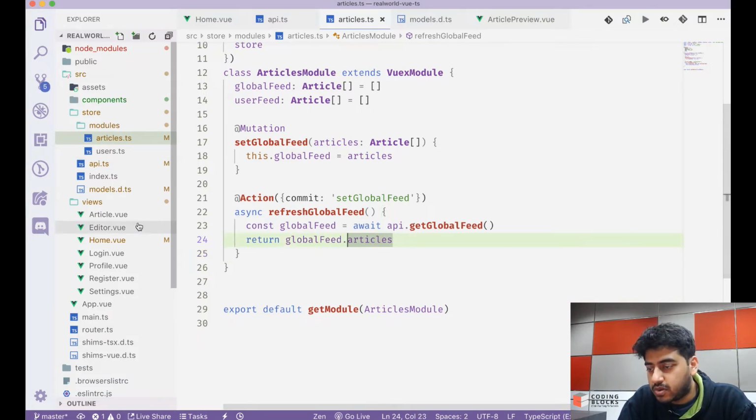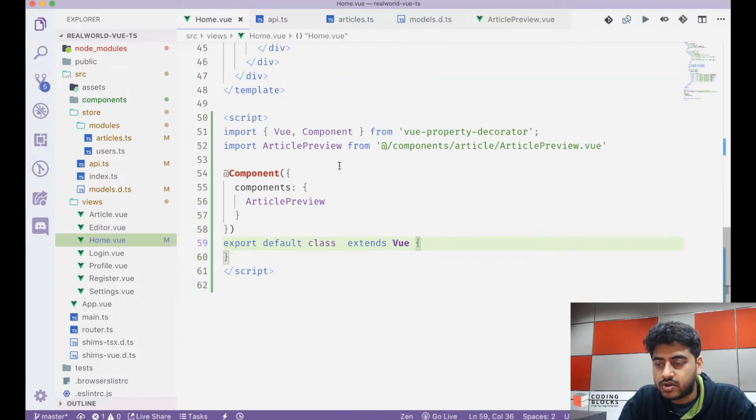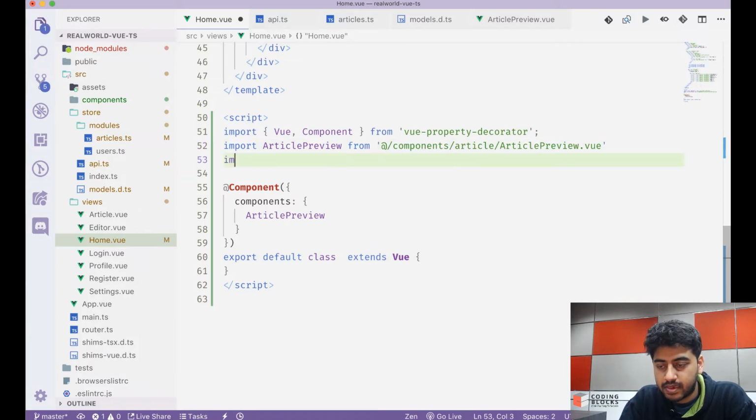So I'm going to go to my home page, and I'm going to import articles from store slash module slash articles.